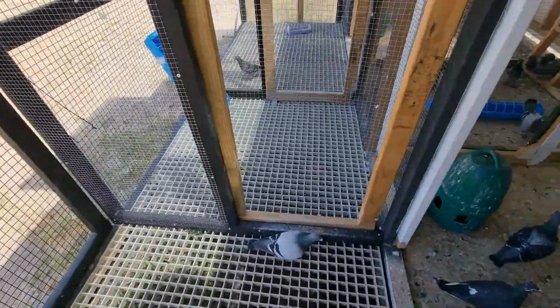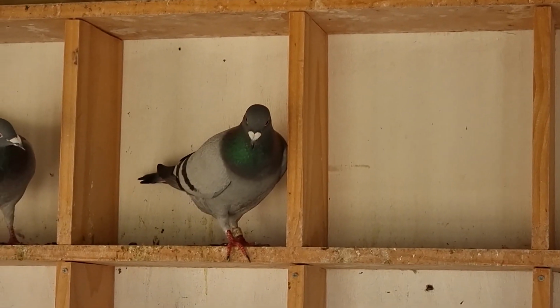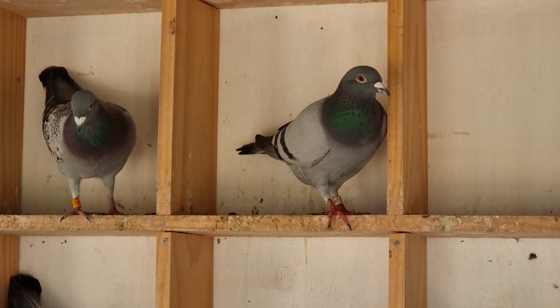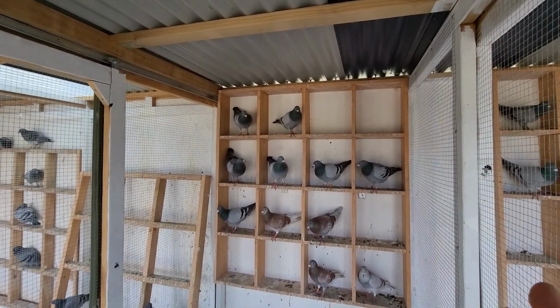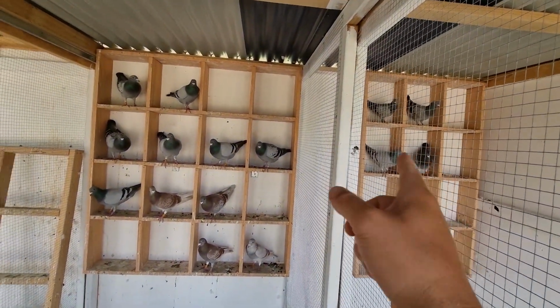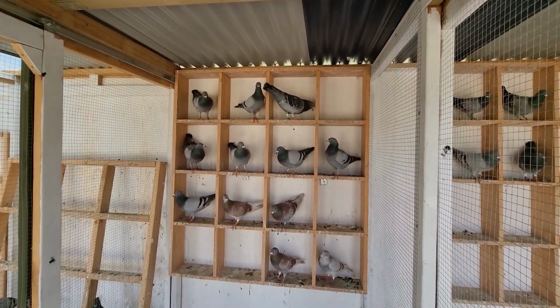And who else have we got in here? There's another cockbird in here as well, which is this little cockbird up here. He's the one that was in the nest box as well. He's having a little bit of a break. I am considering pairing him up with a different hen, a younger one. He might be really good for this hen over here because he's a really beautiful bird. He's one of Titan's sons, so we'll see.